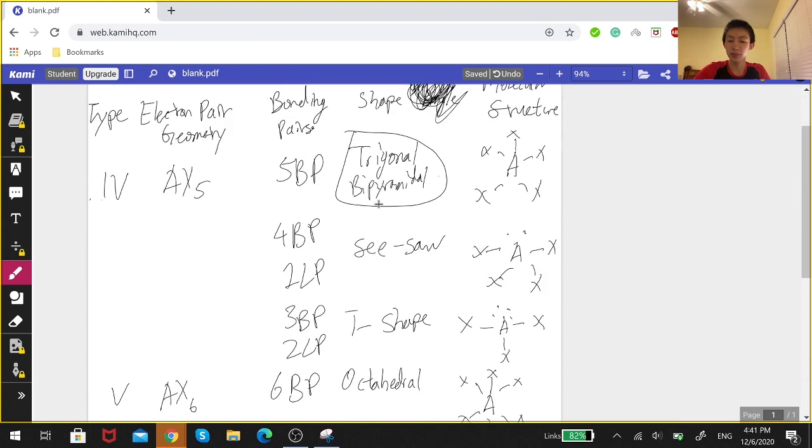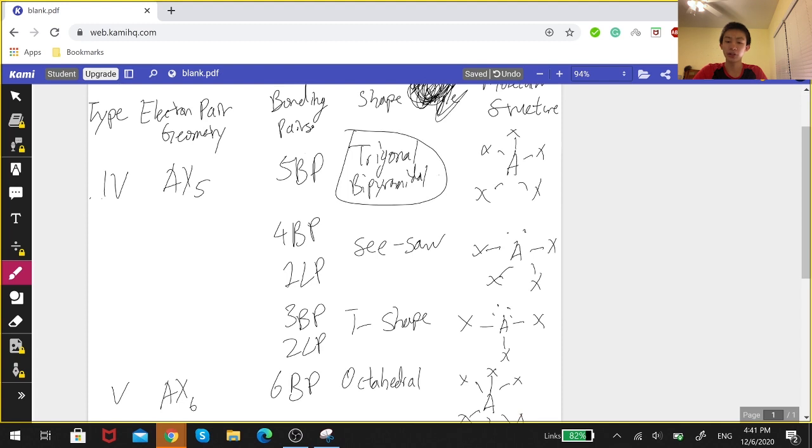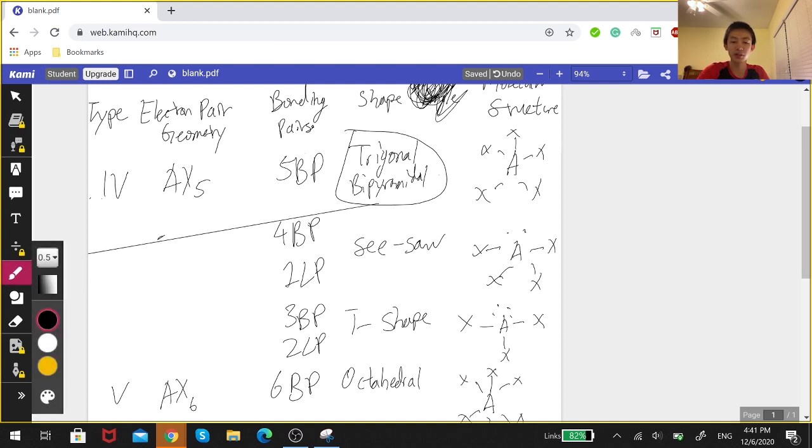It's going to give you a shape. It's going to give you a compound. You're going to need to draw the shape and then name it. The best way to do that is by memorizing the bonding pairs for each. So if you've memorized that 3 bonding pairs and 2 lone pairs is T-shape already, and you know how T-shape looks, then this section of the test should be easy for you.